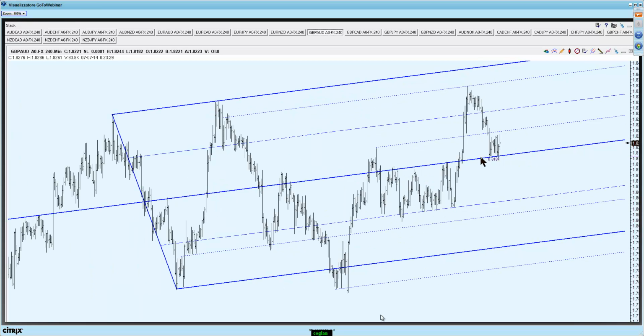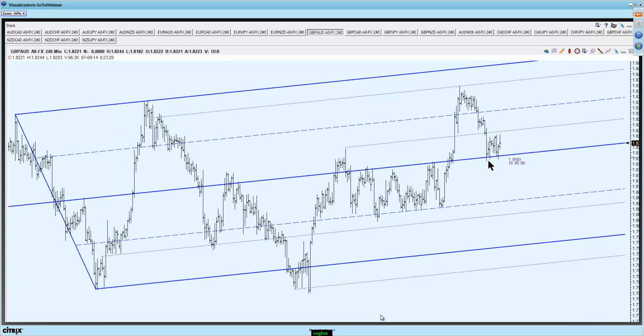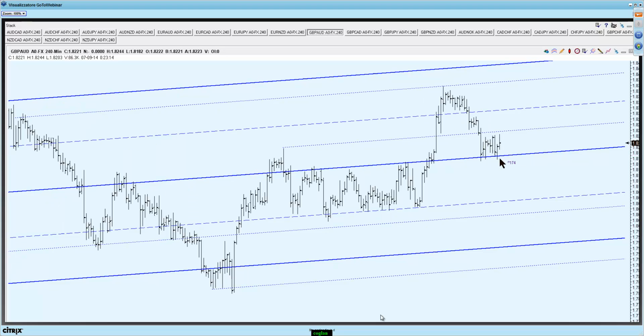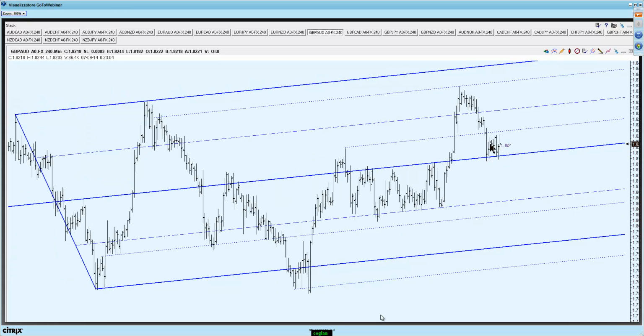For example, I would hope my members are looking at the Sterling Aussie at the moment, the 240. We've had a little bit of bouncing on the median line. Either they're going to have seen this bounce, pushed up this bounce here. When it came back down, I would hope some would have maybe got long here in the region of the line, 81.80, maybe with a stop beneath here, 81.73. As price moves up a little bit, I guess they're moving to break even. There is a possibility, should we say, of a sliding parallel happening from that high.